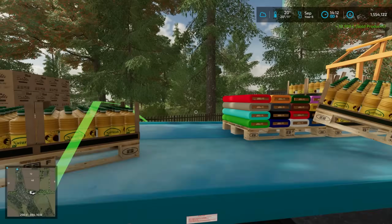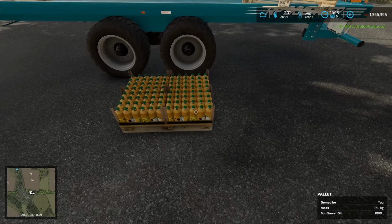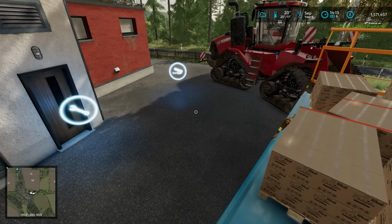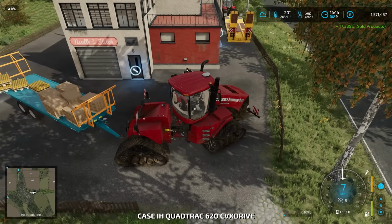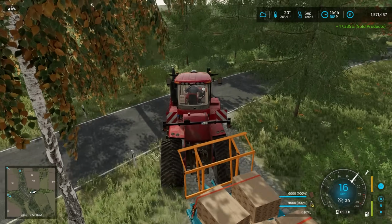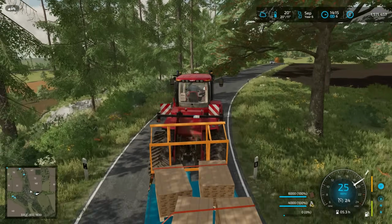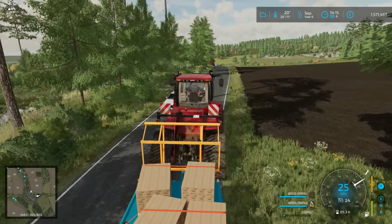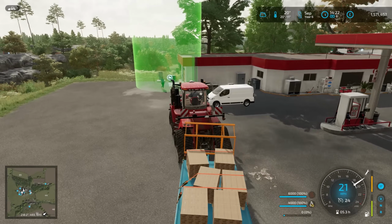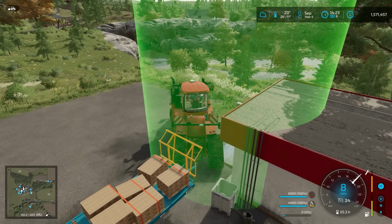That's oil. Oh no. Oh no. It's all gone badly wrong. Back on the trailer. Oh, good grief. Right. So, the final two stops. Need to make sure I take the chocolate to the right one. Although I don't think the fast food restaurant accepts chocolate. Seems so ridiculous doing this with the quad track. I could have actually changed back to the Fendt. Sorry, madam. Oh, didn't mean to almost squish you.